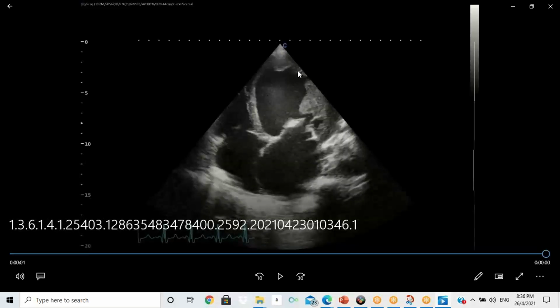This is the left ventricular cavity right there, the lateral wall. This is your septum. The apex is right there. The anterior mitral leaflet, the posterior mitral leaflet. This is the left atrium, and then you have the pulmonary veins, one here, one there. This is the atrial septum. This is the right atrium, ventricular septum, and this is the right ventricle.